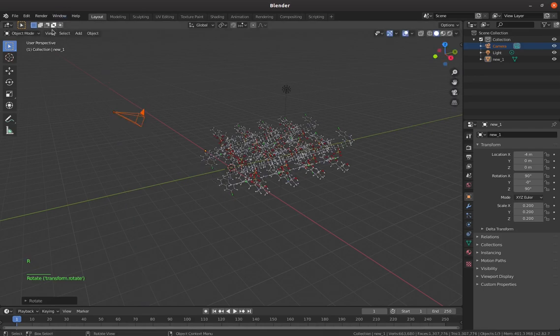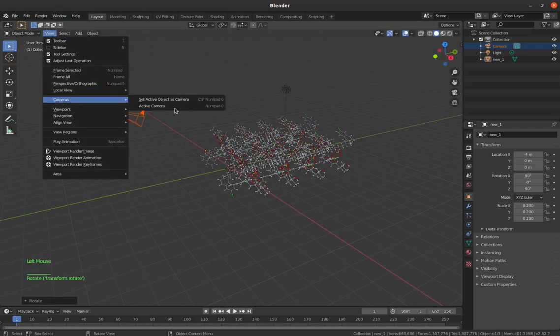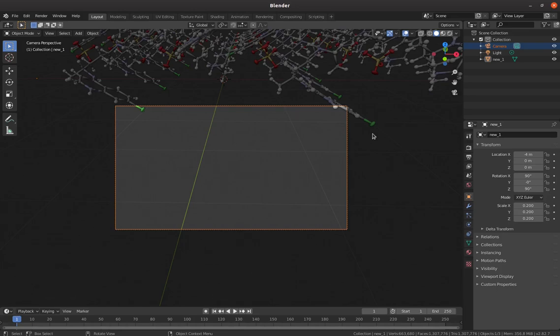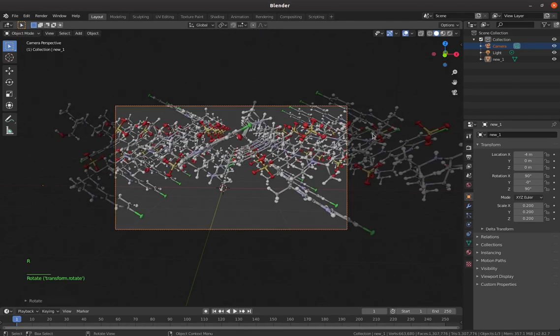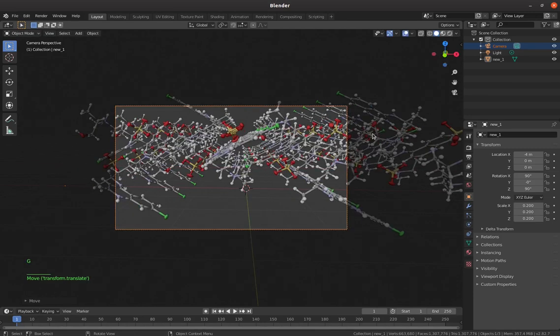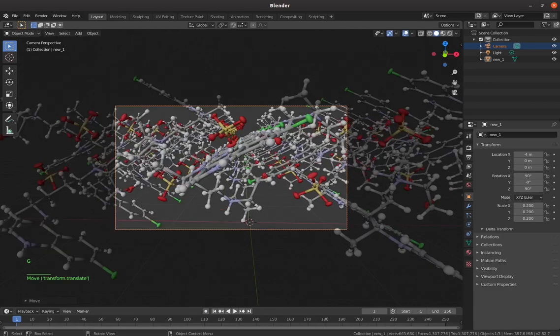And then I just want to take a look at the active camera, so I'm going to go to View, Cameras, and then Active Camera. And then next I want to type GZ-3.7, enter. And then I want to rotate this camera angle up, so what I'm going to do is type RX20, enter. And then just to tee this up a little bit more, I'm going to type GX-0.5, enter, so that we're really centering the camera in on one of our hydrochloroquine molecules. Finally, I want to bring this camera in just a little bit closer, so I'm going to type GY2.7, enter.